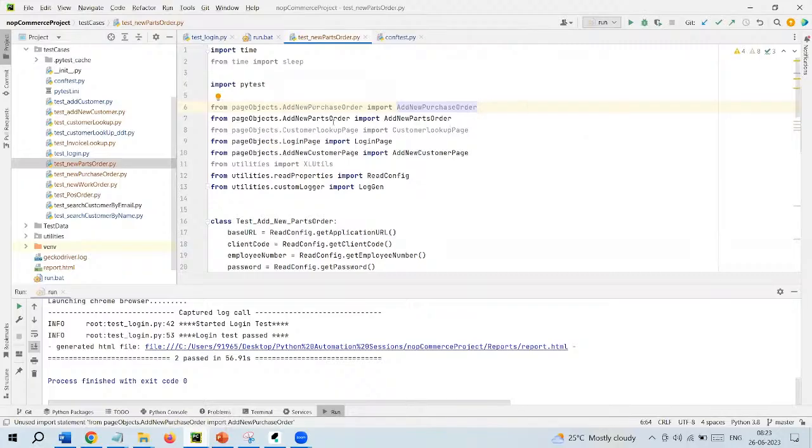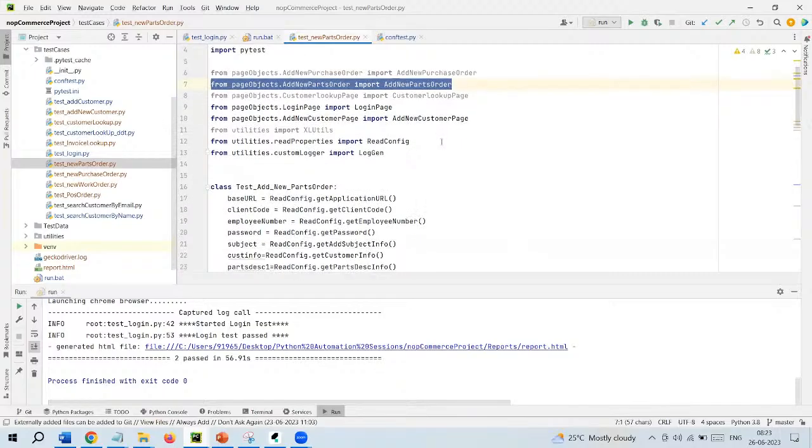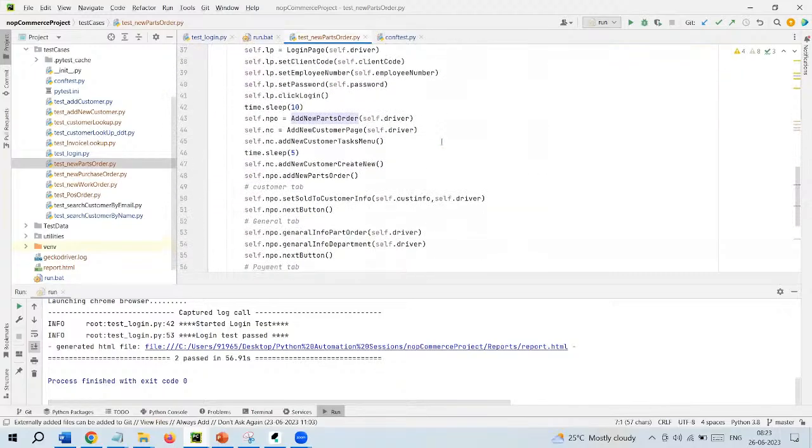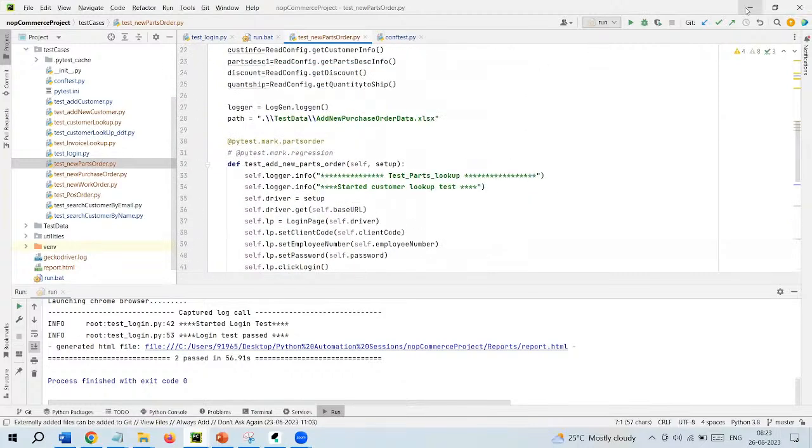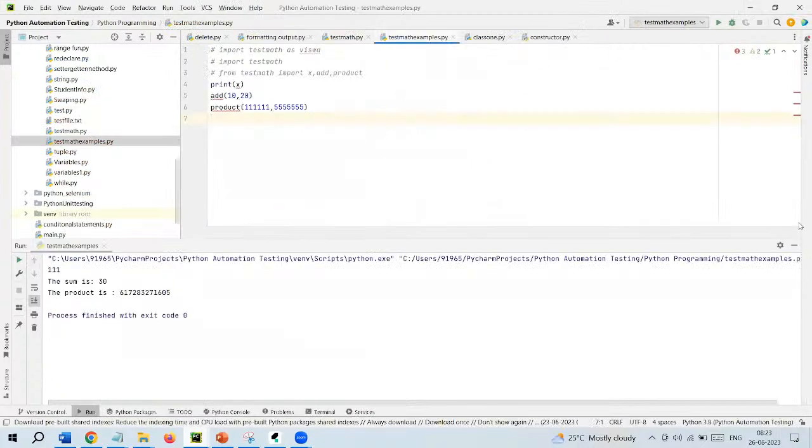Okay, from page objects dot add parts order import add new parts order. This is the way we can use in real time. This is the actual real time automation script will be happening. Okay, we will discuss later. So like this we can utilize this import like modules concept.